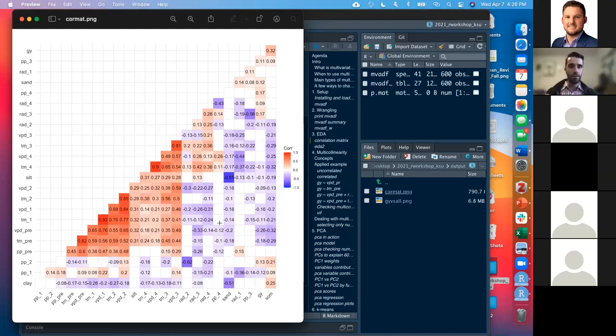And this is really important for multivariate analysis, because we're going to see in a second here how having highly correlated predictors in some multivariate analysis can be a big issue when we talk about multicollinearity. So for now, let me just check something here before I close that. Let me make sure.